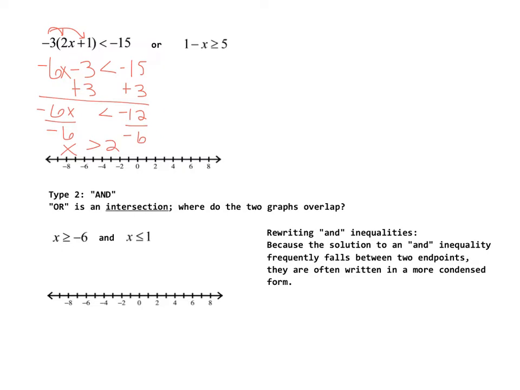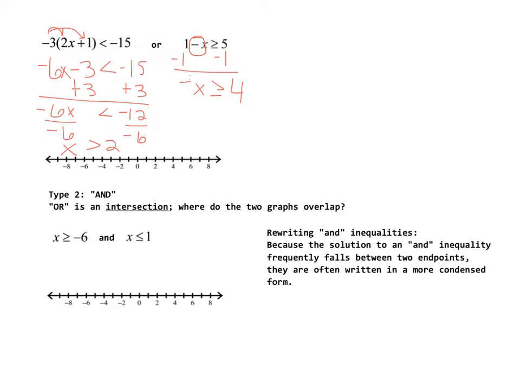The next one, 1 minus x is greater than or equal to 5. I'm going to subtract 1 from both sides. Notice here I have a -x. That is a very easy minus sign to lose. So bring it down. Greater than or equal to 5 minus 1 is 4. Now, this is not isolated. I don't want what -x is. I want what x is.